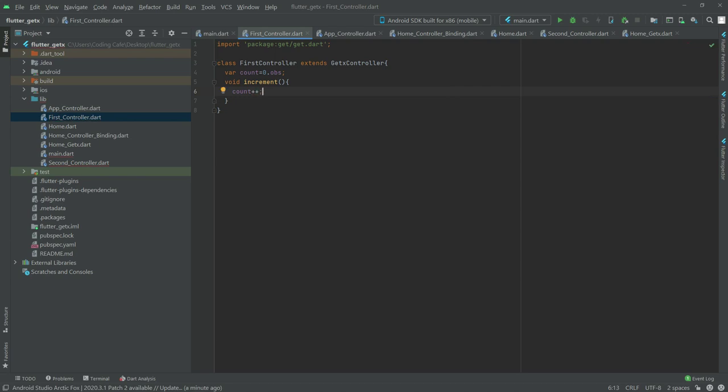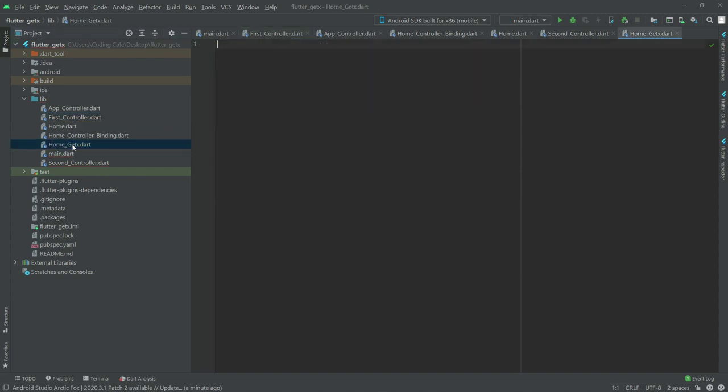Now we will simply go to the home getx, as you guys can see here. In here we will create a class, name as HomeGetX, and then extends GetxController, there we go.